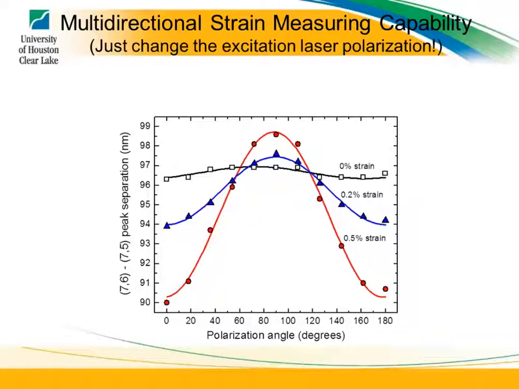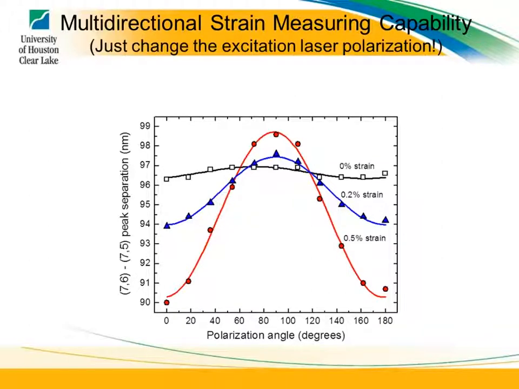Again, there's a little bit of fluctuation. There's still maybe a little bit of work to do, but proof of concept is pretty good. So if you're looking at a surface, you put your little device on there, shine the laser down, detect the fluorescence coming back, measure the strain based on just the fluorescence shift, and then change the polarization axis, and you can measure the strain in different directions.